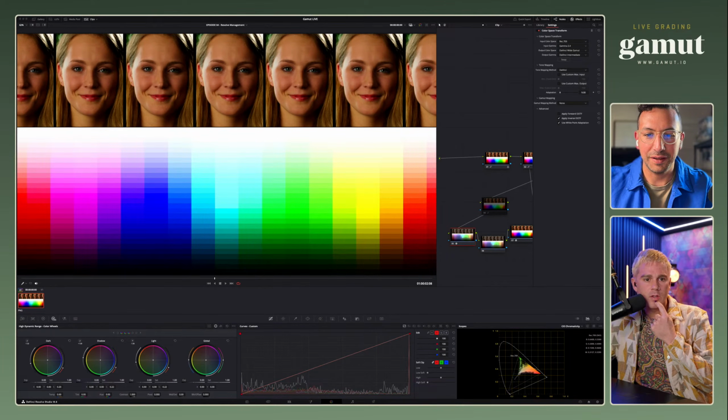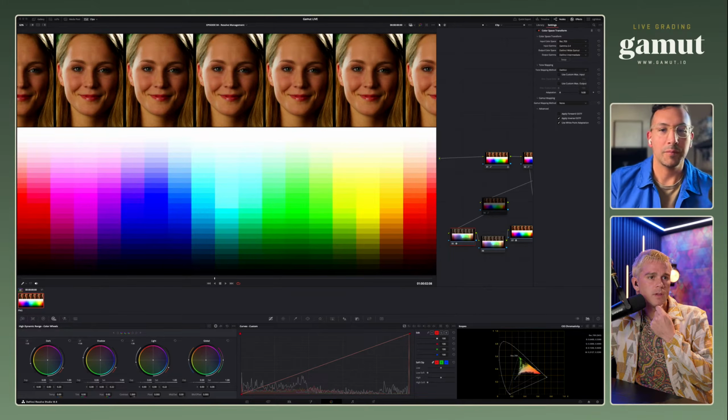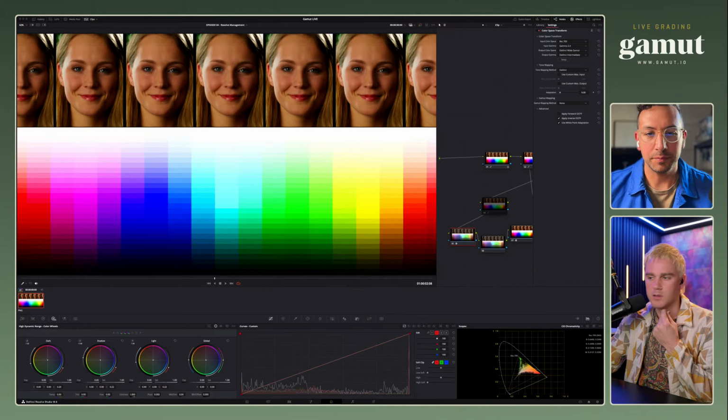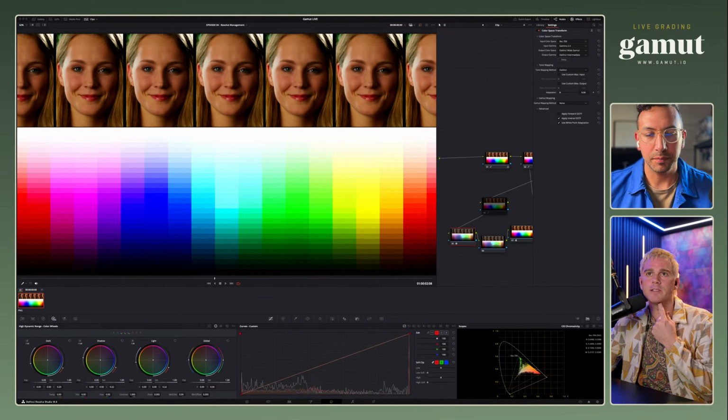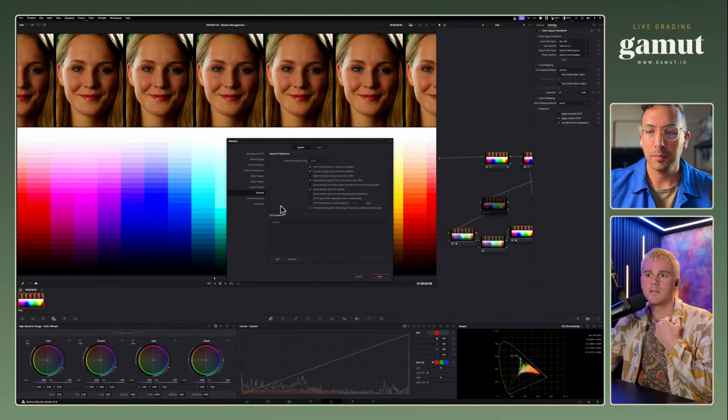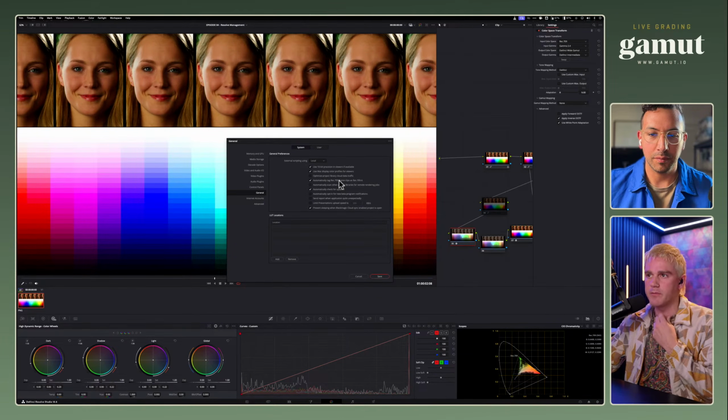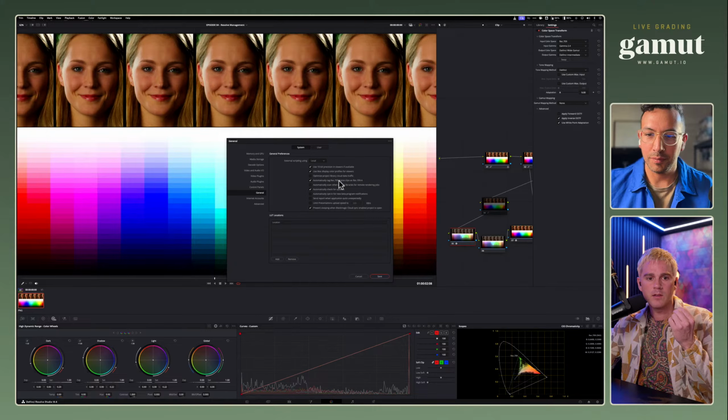Okay, so let me add this to the broadcast. We got a question pop up. Should I also check the view on Mac display if enabled the HDTV Rec. 709 in display settings? Not sure what you're referencing. Is that in the preferences? Let me take a look. So this is pretty much the only one that I'm using. You can also check this if you want Rec 709 scene clips to be labeled as Rec 709-A.